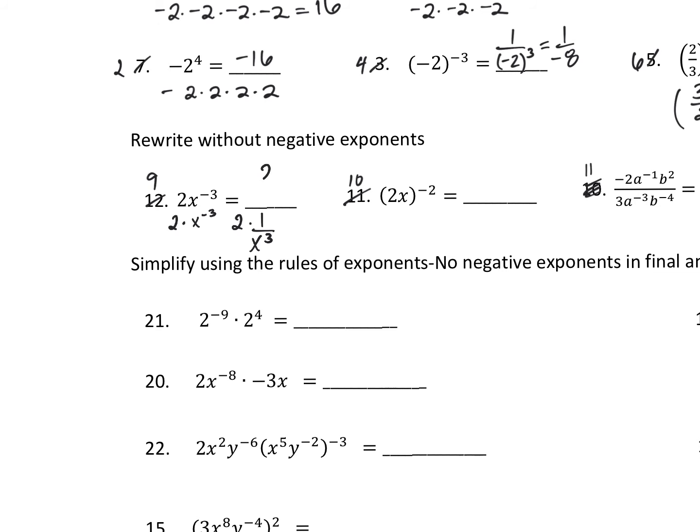And we can write that as 2 over x cubed, because we can multiply the 2 times the 1 in the numerator. Now, what I've written below the problem does not have to be shown as work. We need to get to the point where we see 2x to the negative 3 and we realize the 2 is not being repeated, so it's in the numerator, and the x cubed goes in the bottom because it's negative. Okay.